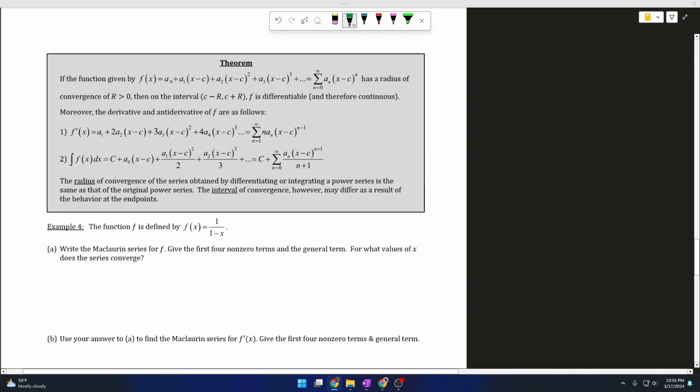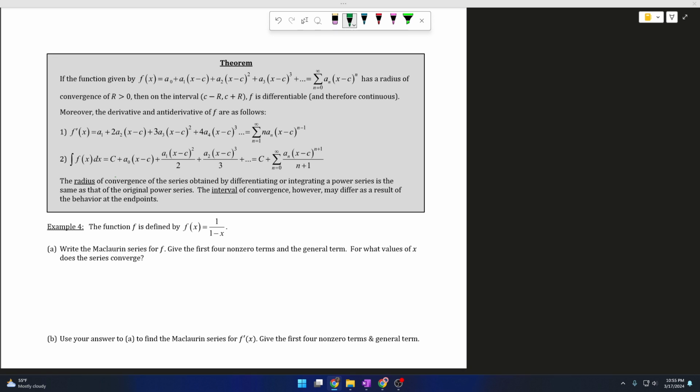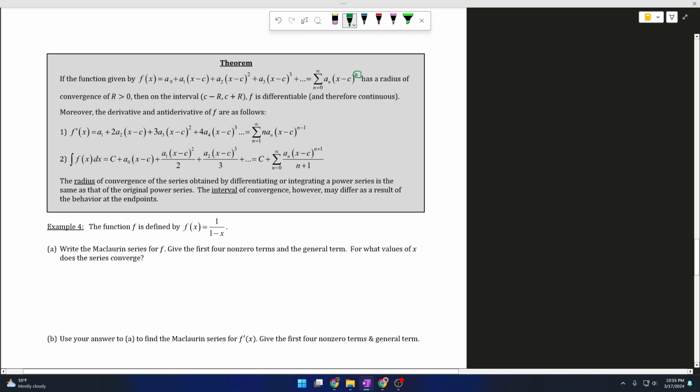So what this one's saying up here is that if we have some function, the derivative and antiderivative look like this, which is very simple. The derivative of this thing, you just bring the n down, you bring the n down here, and then you subtract 1. That's how you get the n minus 1 and n. And instead of taking a derivative, if one was to take an integral, you would add 1 and then divide by the new value. That's what this is giving you over here.